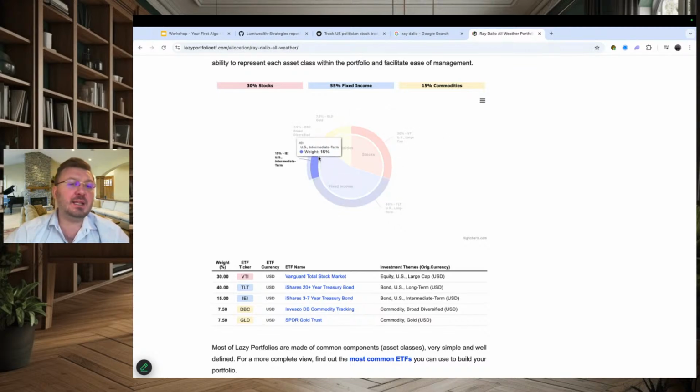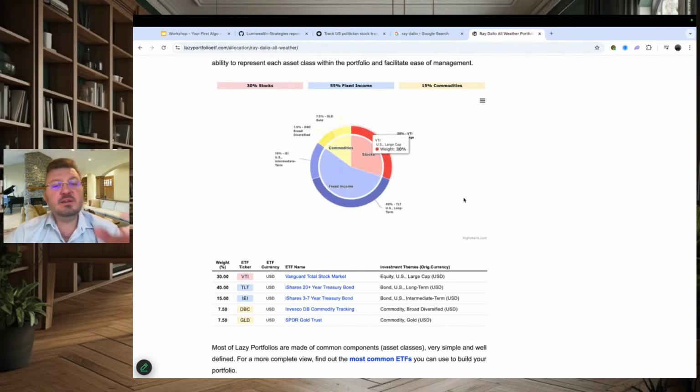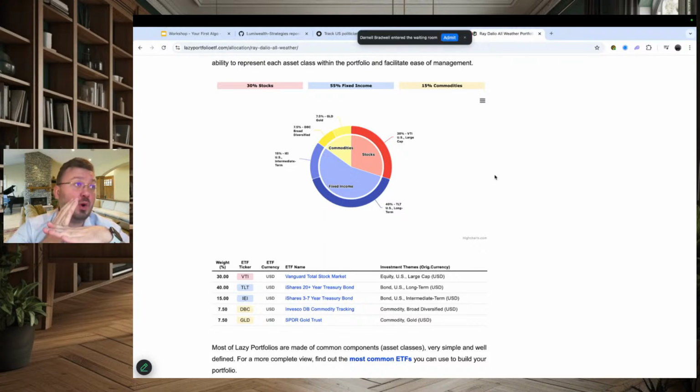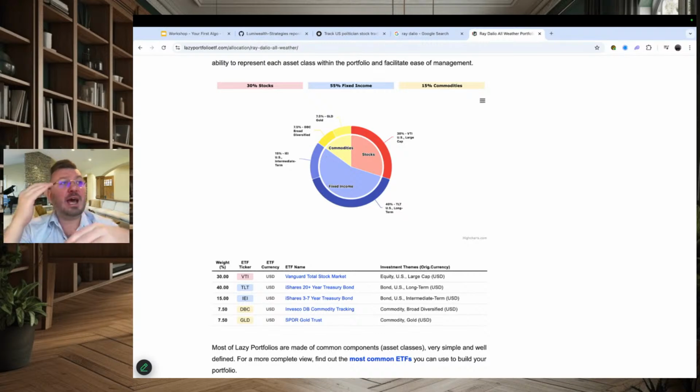So he has a specific weighting that Ray Dalio recommends, and the reason for this weighting is that, theoretically, according to Ray Dalio, the biggest hedge fund manager in the world, it is the best way to protect yourself against risk. He divides the economy into basically four quadrants: you're either going to have high growth or low growth, and high inflation or low inflation, and then those all intersect. So you could have high growth, low inflation; low growth, low inflation; high growth, high inflation; low growth, high inflation. You could have all those different combinations, and this should protect you against all those situations.